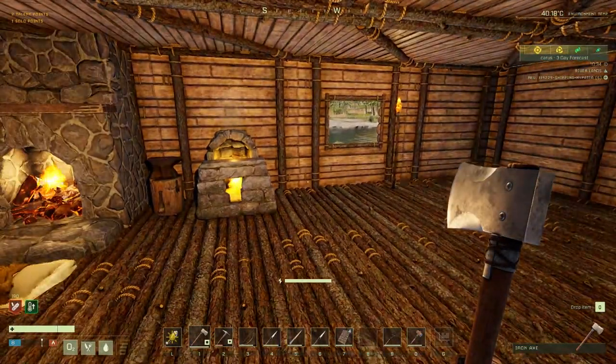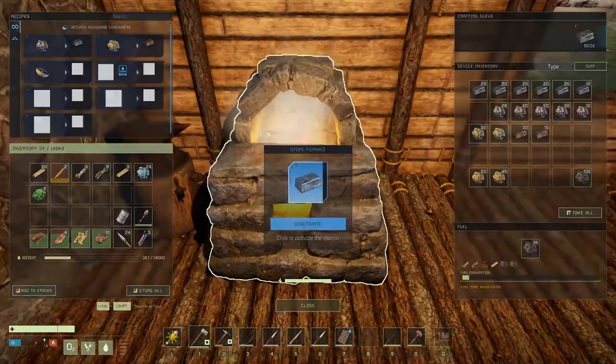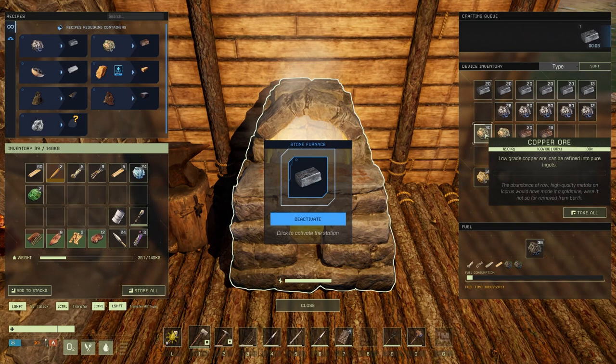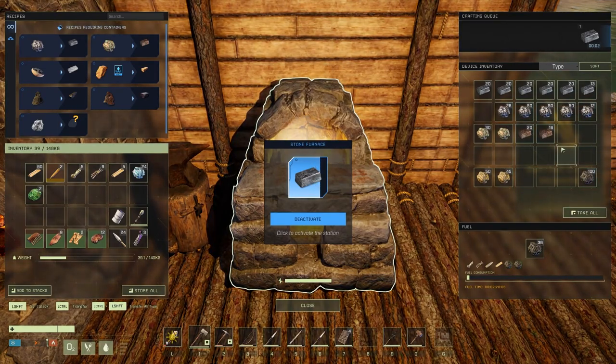So where did we end up last time? I think at the end of the last session I'd been mining a load more ore, which you can see now is smelting. Some copper and iron ore.